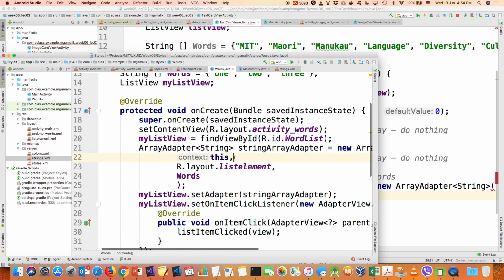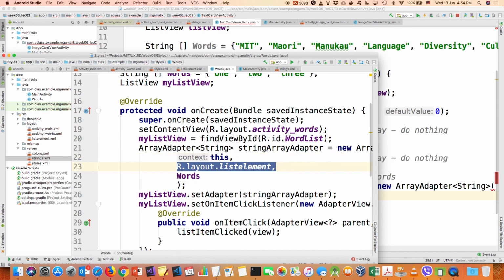First of all, when we are creating that particular adapter, we need to provide the context. Second, we need to provide the layout. We are putting that string inside the list view, but we need to provide a layout for how that string is going to be displayed, the style, whether it will be bold, what the color will be, and that's it. So we need to define an extra layout inside our layout folder.